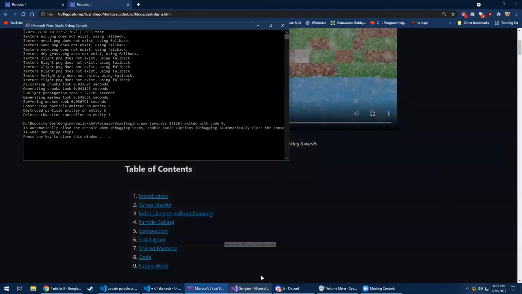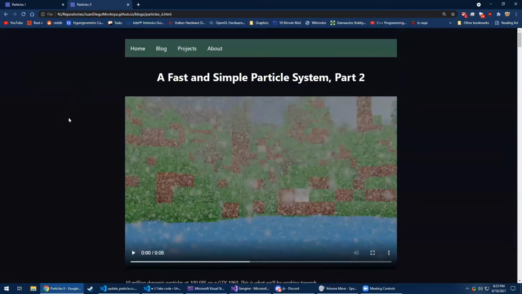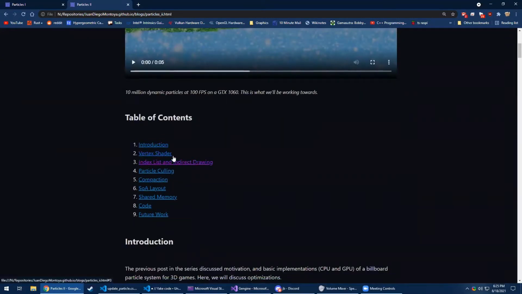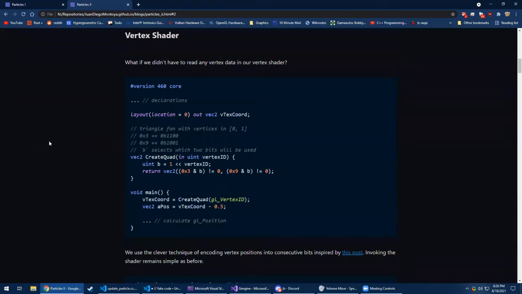And then I guess now I can start going over some optimizations that I actually did for this. So the first optimization I'll be going over is in the Vertex Shader. Since all the particles have the same geometry, they're just 2D billboard quads, we can actually not have to bind a vertex buffer nor index buffer. We can generate the quad programmatically in the shader using just the vertex ID. And so that's what I do here.